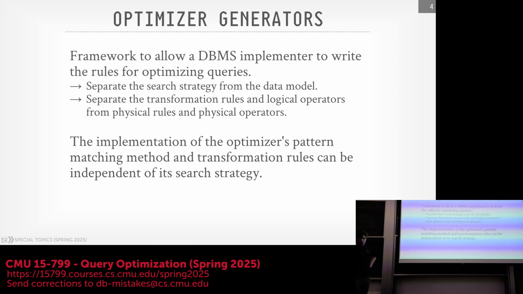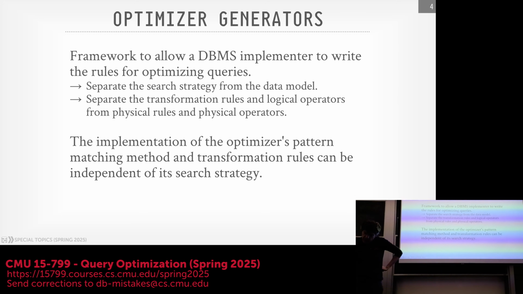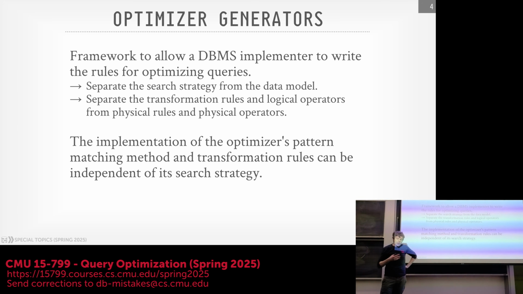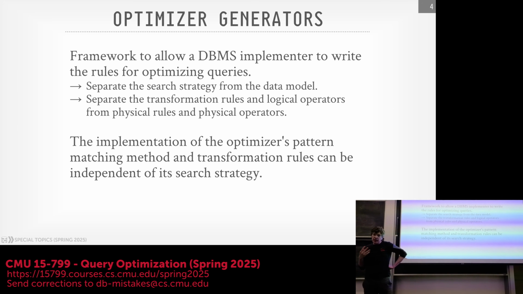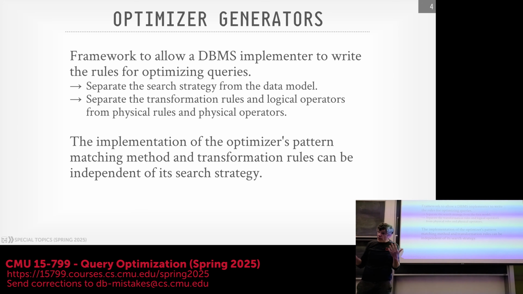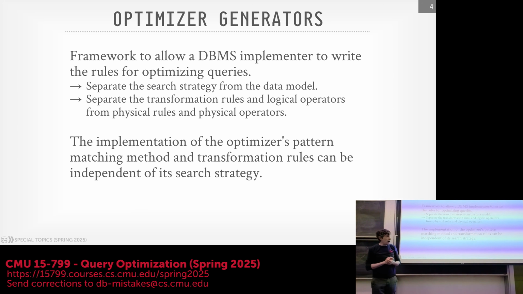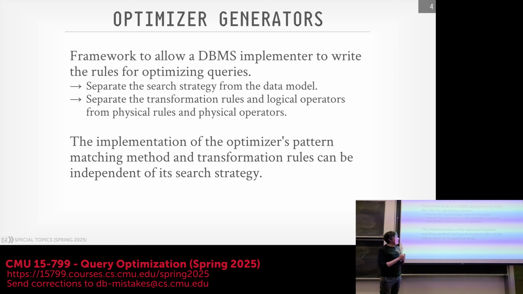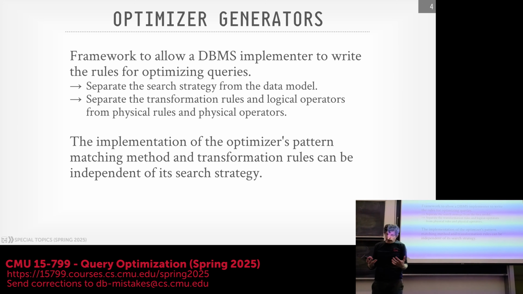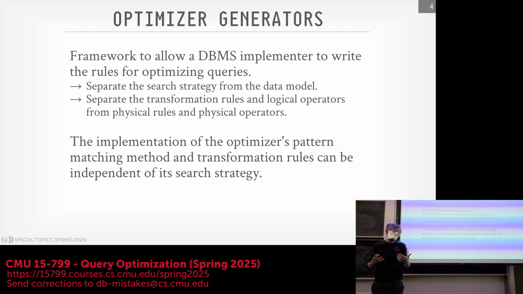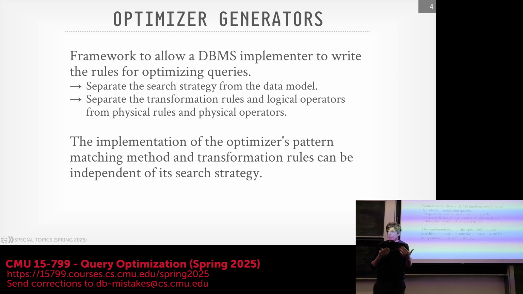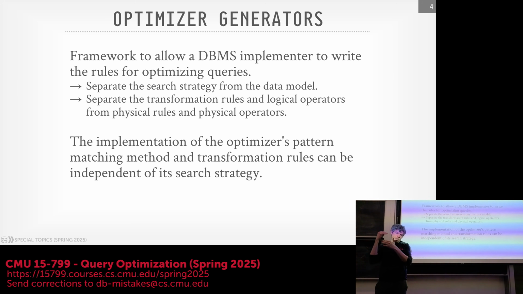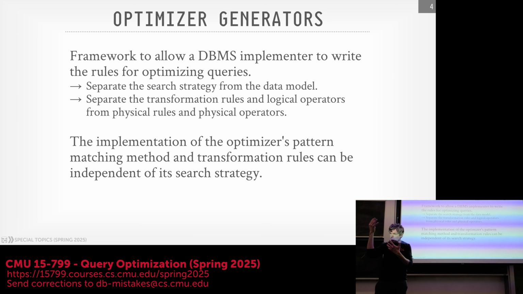All right, so we described this in the beginning of the semester, but we bring it up again because this is what everything today is going to be about. Again, this idea that the query optimizer is such a difficult piece of a database system to actually implement, the hardest thing you could possibly implement, that every time someone wants to make a new system, if they have to re-implement the query optimizer over and over again, it increases the barrier of entry to build a new database system.